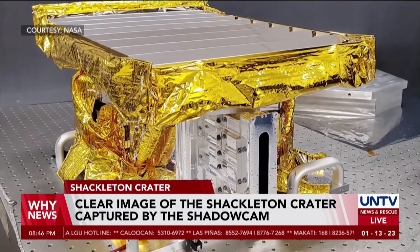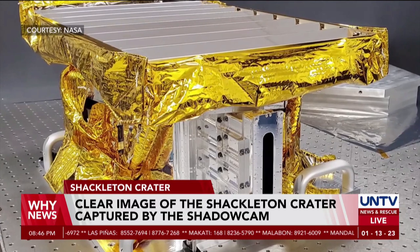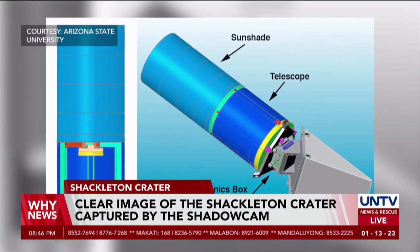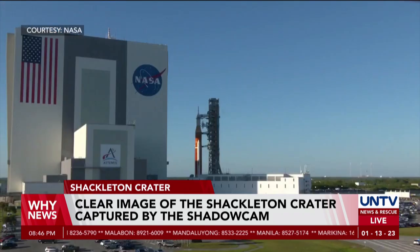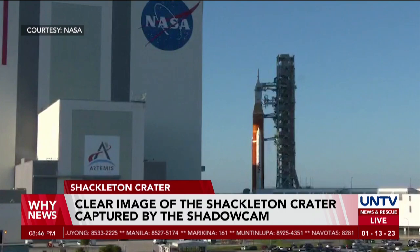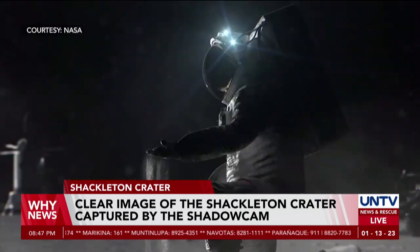This was South Korea's first lunar probe, and one of its missions was to survey the polar regions of the Moon to look for resources such as water ice. Although the image does not show evidence of water ice or other elements, this will be a way to improve our understanding of the polar environment and where lunar resources exist.